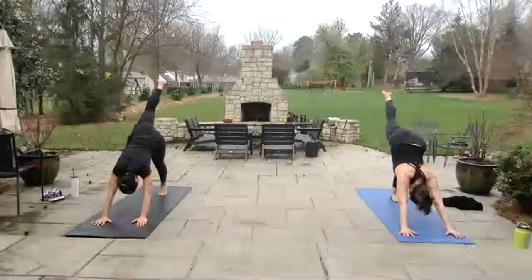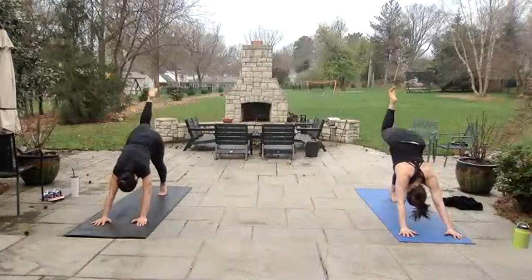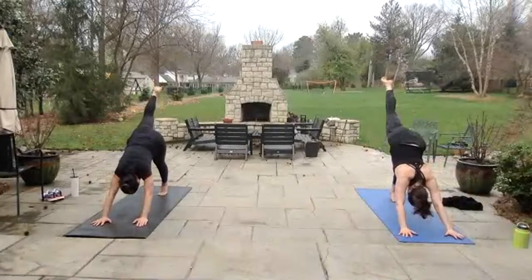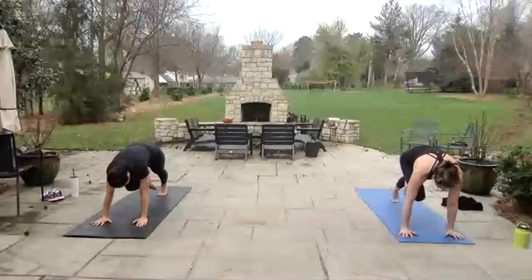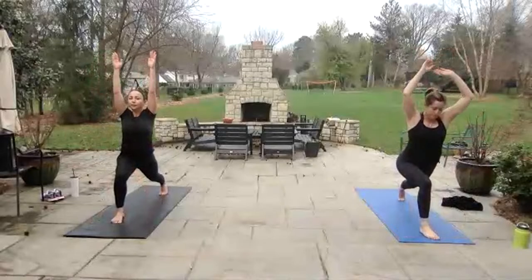Right leg up right away. Exhale, right knee, right tricep. Inhale, right leg up. Exhale, right knee, left tricep. Inhale up. Right knee to your nose. Step your foot between your hands and rise up for your crescent lunge again.